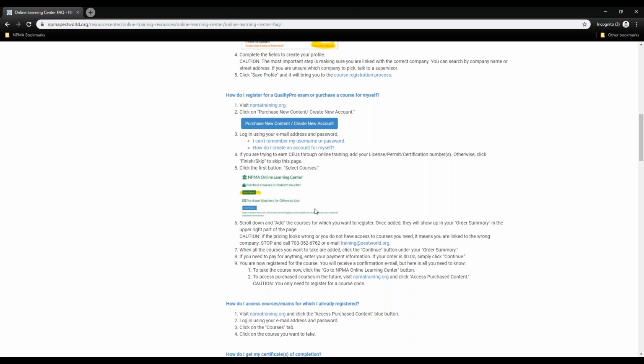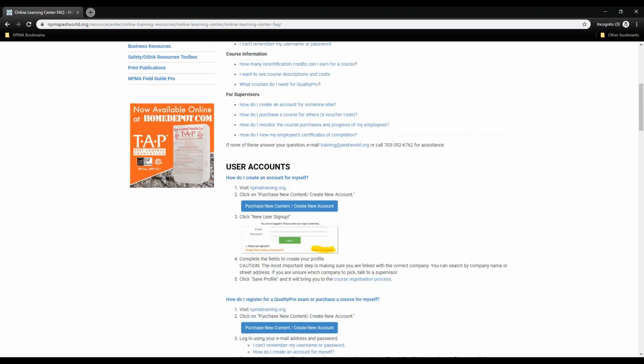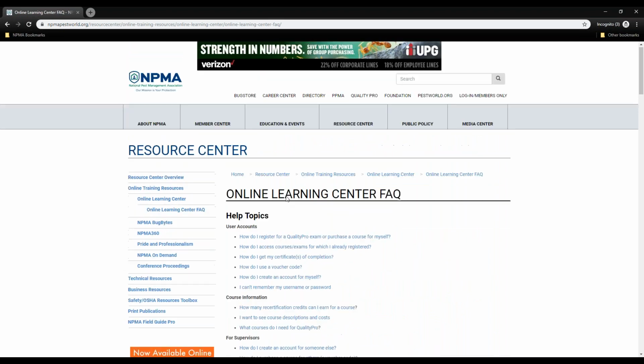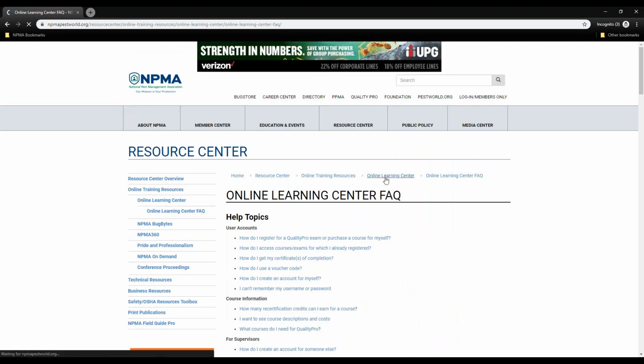If you have hundreds of people that you need to get into the system and get going right away, we do have bulk upload options available. But again, if it's under 10 people, I've found it's just as efficient for you to go through the process and set them up and register them this way. Doing a quick check for questions.